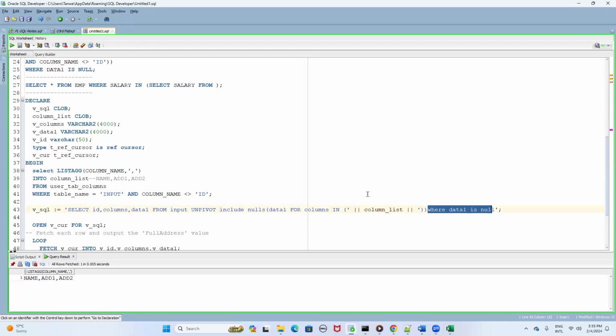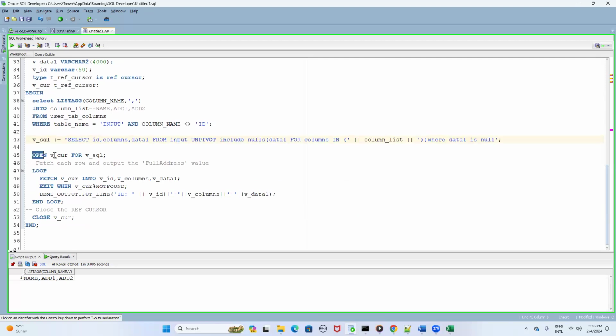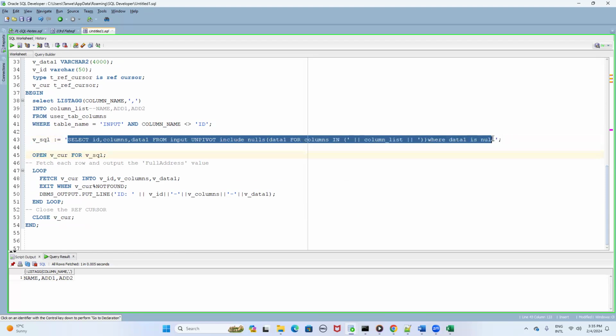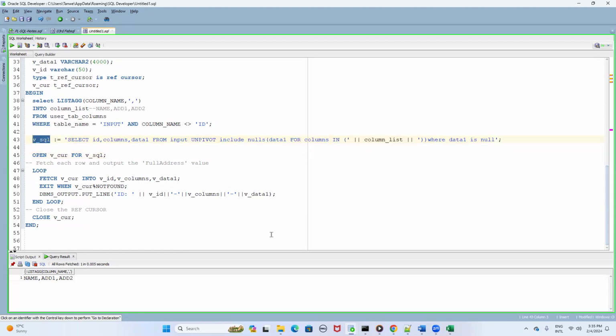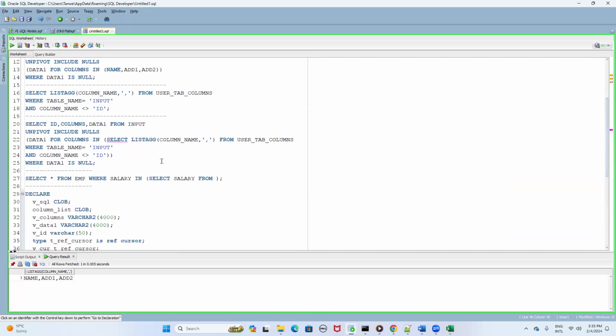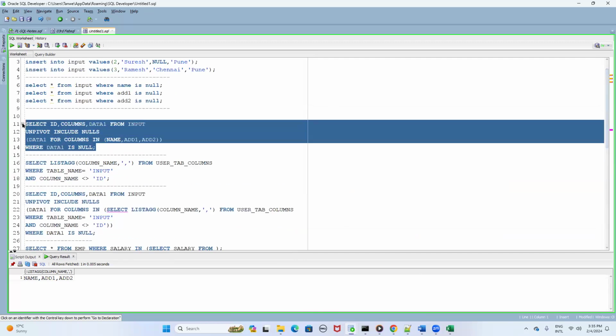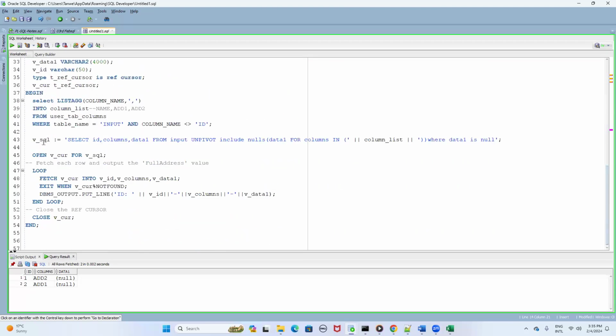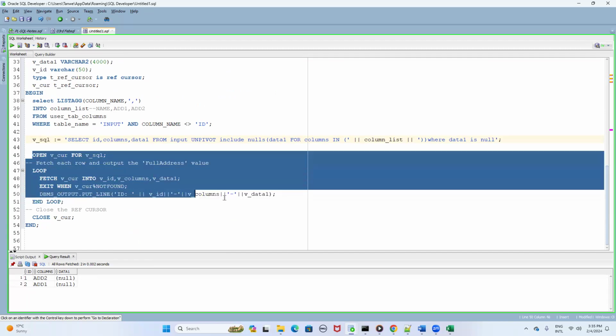That's all. After this, it is purely the game of cursor. I am opening a cursor because the output of this query will be stored in this v_SQL, which is nothing but the output you get when you run this query. This one output, no? So now the values 1 add 2, 2 add 1 will be saved in this new variable v_SQL. If you remember, today I taught you that if this variable has multiple records, it cannot display them, then we take the help of cursor. Now this is the total task of cursor.